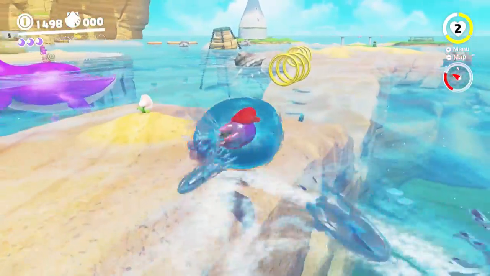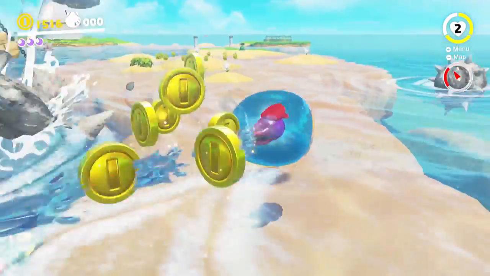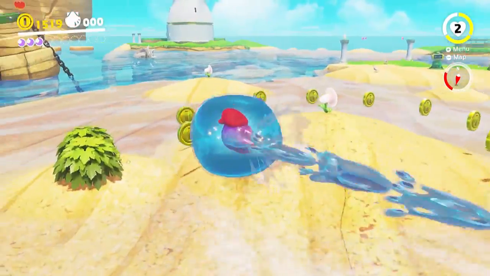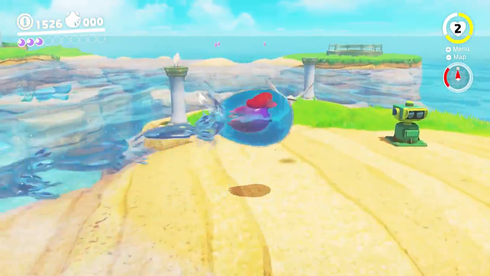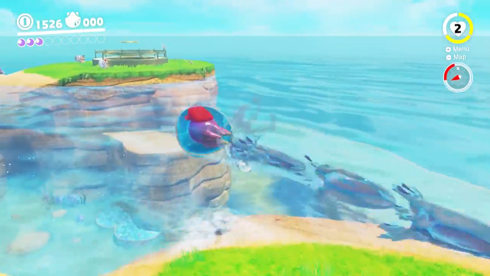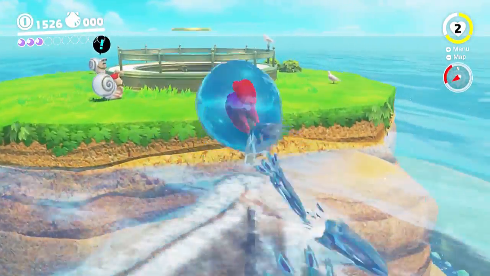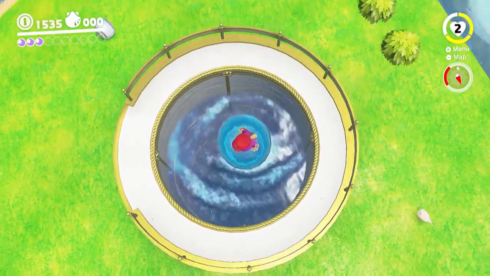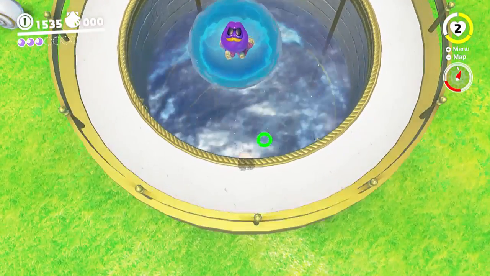There's the crazy cat. We don't need to go there yet. We don't have any coins anyway. Oh, bomb. Looks important. Down here.